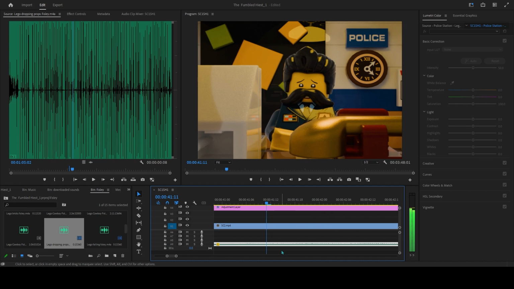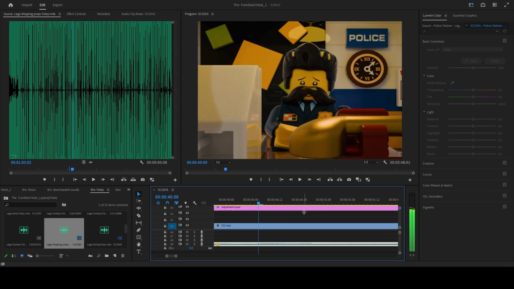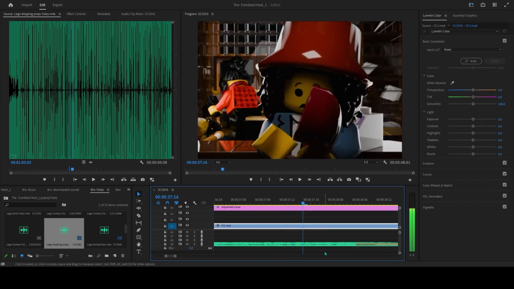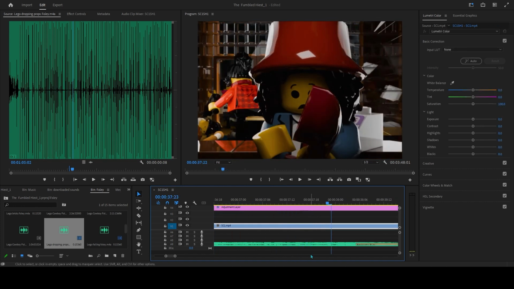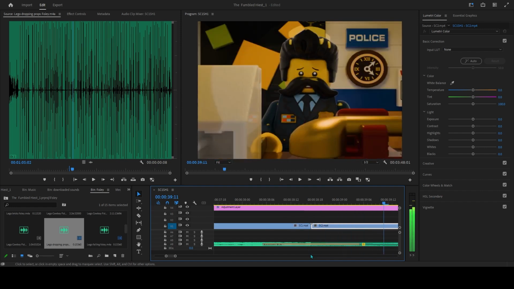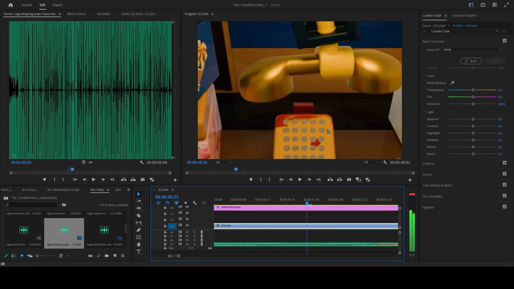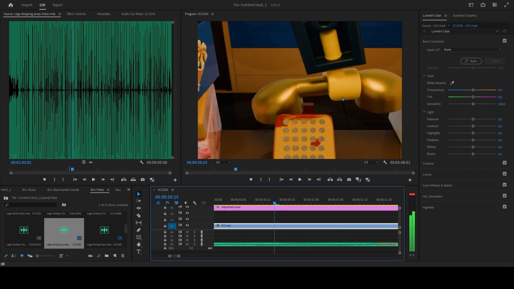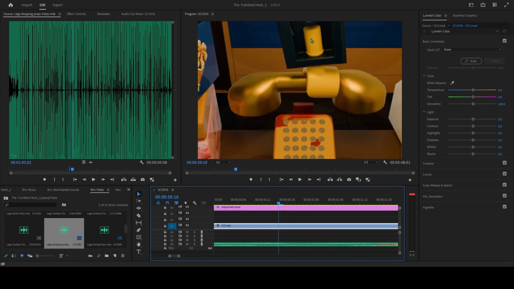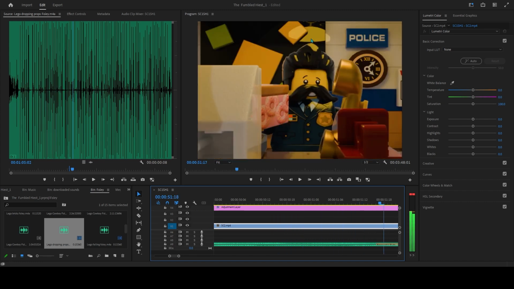Obviously, I used mostly the Lego City Undercover soundtrack for this, but I really tried making the song match what is happening. So it goes from really intense action music to more chill, relaxed music. I really like this hand thing. I should have talked about this in the animation, but it looks so cool.